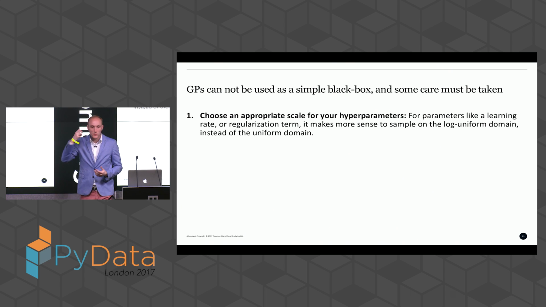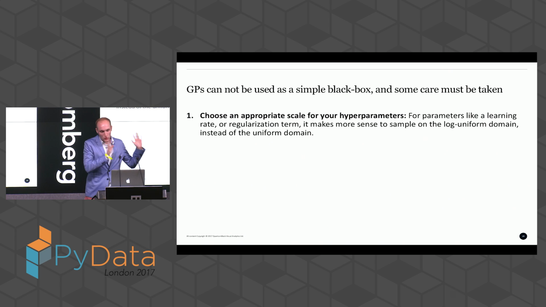So you can't just throw your problem into this algorithm and expect magic to happen, right? You still have to think a little bit: these are the specific hyperparameters I'm trying to optimize for, so I need to specify that in the model. And like the question before, you have to think about the domain of your performance function as well.